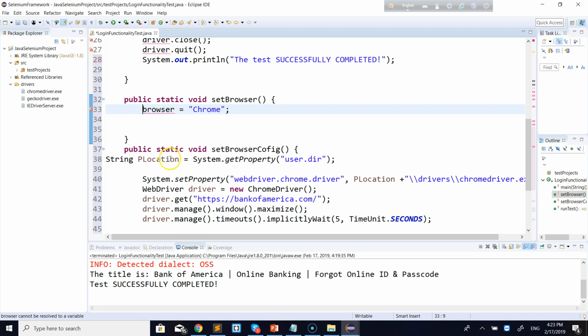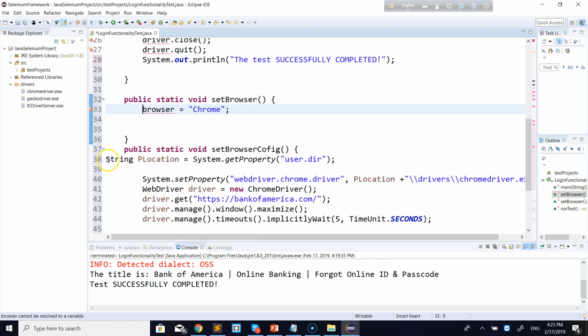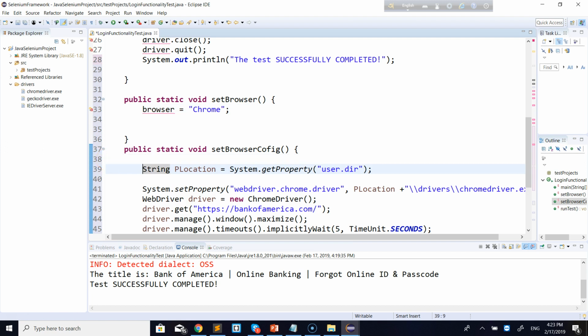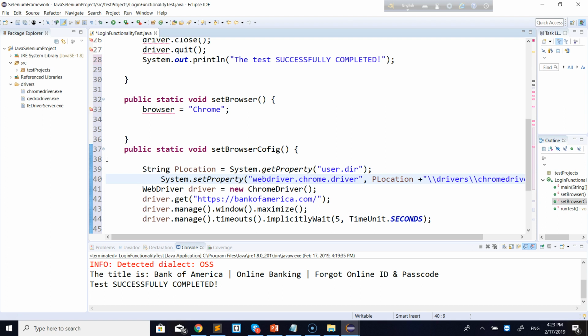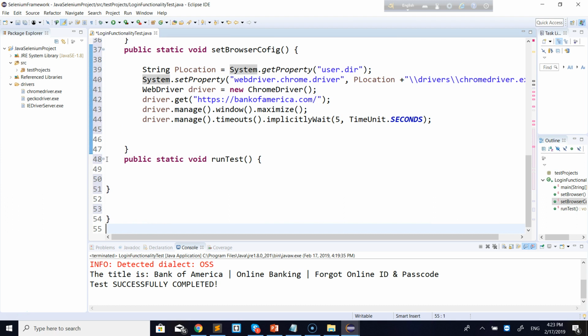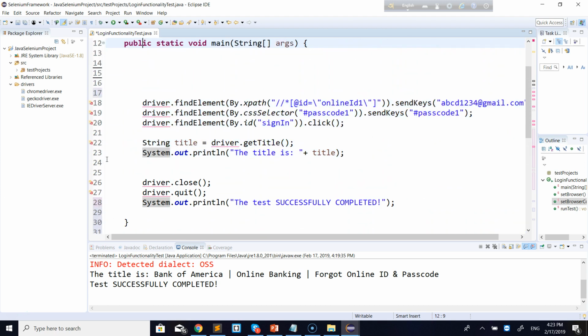Then what I can do, I will take this part.